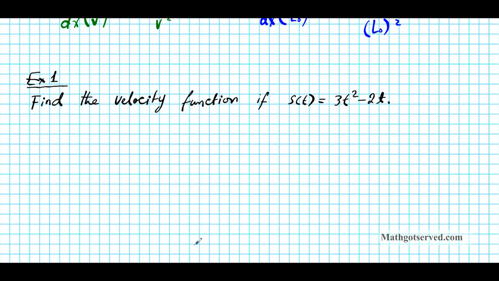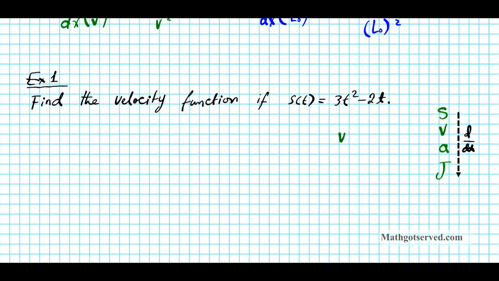There's a continuum I normally use to help remember how they connect, and it's the S V A J continuum. This is position, velocity, acceleration, and jerk. If you're going from the top to the bottom in this continuum, from one function to the other, what you do is you differentiate. So if you want to go from the position to the velocity, you take the first derivative. From velocity to the acceleration, you take a derivative. And then from acceleration to the jerk, you take a derivative, okay? So let's go ahead and illustrate how these things connect.